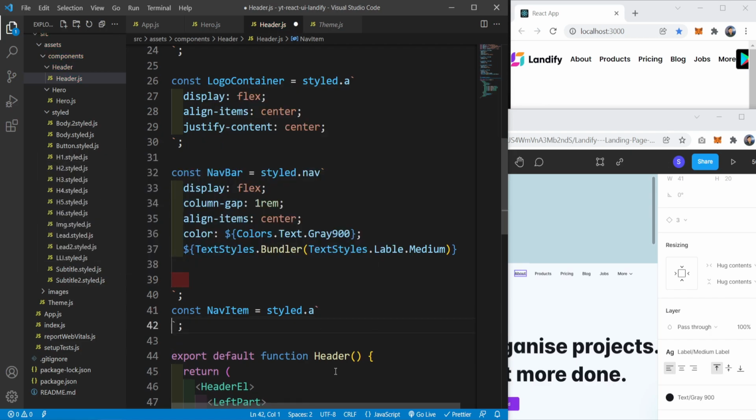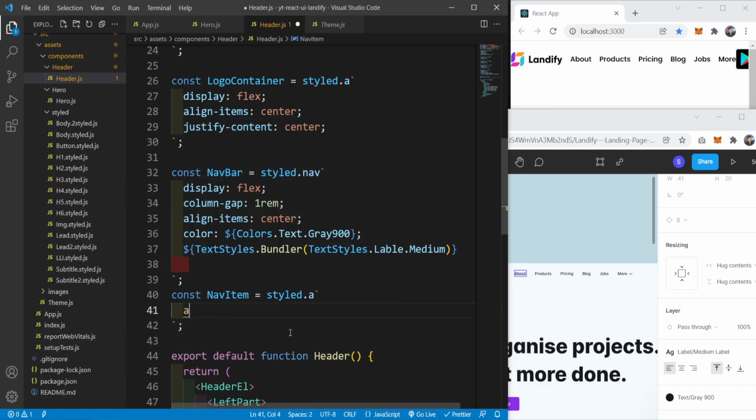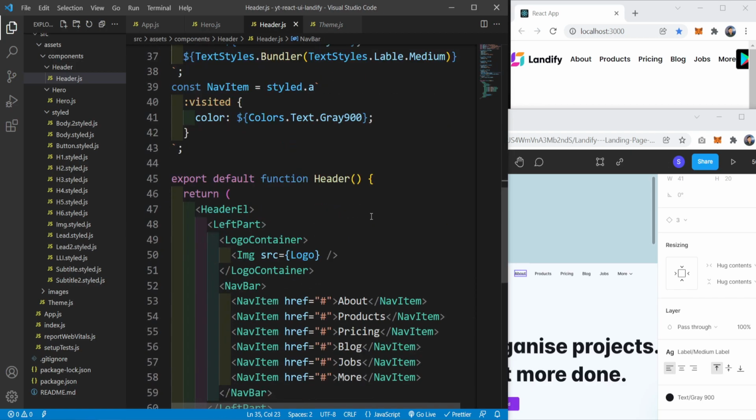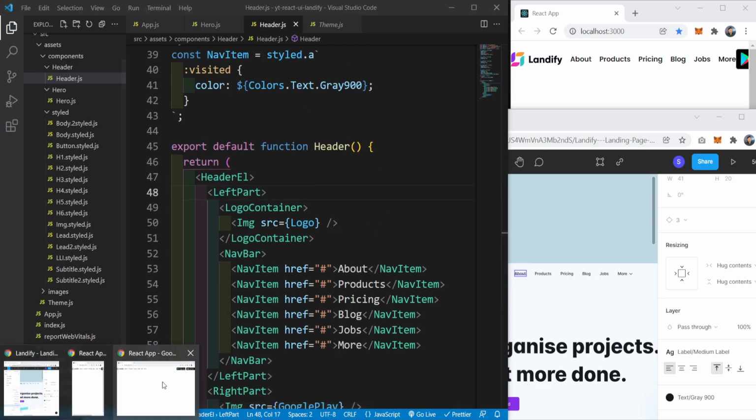So we remove this, and in here I'll say a visited, or not the a because it's the a itself, visited. Set the color to this and press save, just like that. And it should be it for the header.